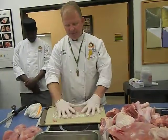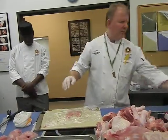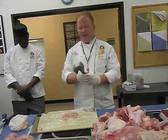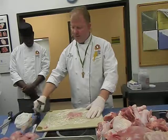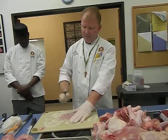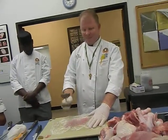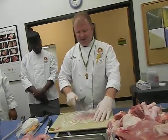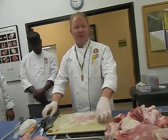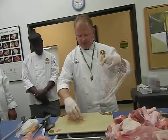Cover them with plastic wrap, like so. Take a mallet. Why do you think I covered it with plastic wrap? So it doesn't splatter everywhere. Once I pound on it, it's going to splatter everywhere. So I'm going to make sure I pound it on both sides.